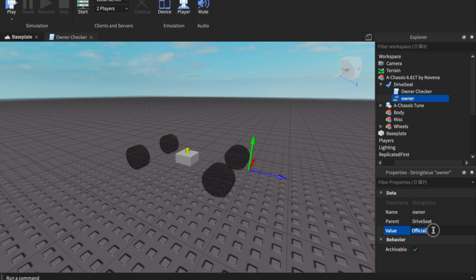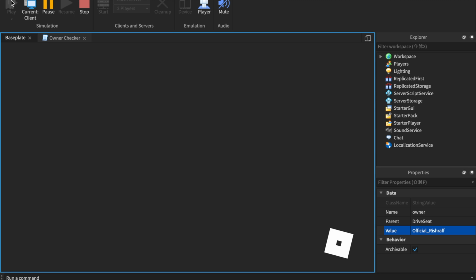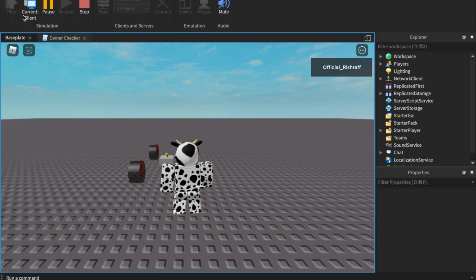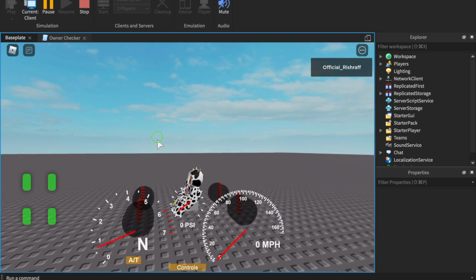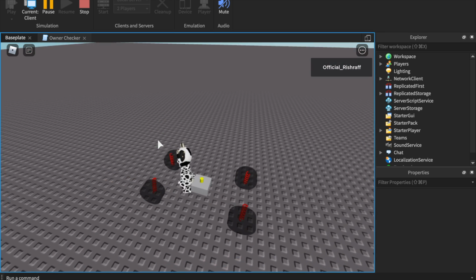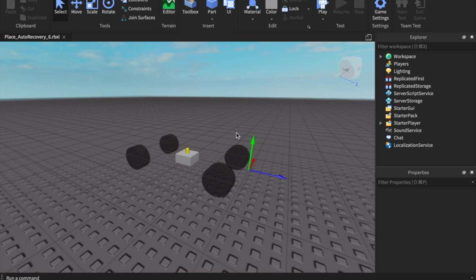Now let's try it with my username. We'll say underscore Rishraff, and then we'll go ahead and press play. Also, guys, don't leave comments like, oh, it doesn't work, if you haven't coded the whole thing with the video, because a lot of people just take it and try to integrate it themselves. I keep jumping by accident. But basically, you can always count on Roblox Studio crashing on you, especially if you have a PC like mine.